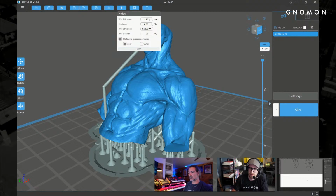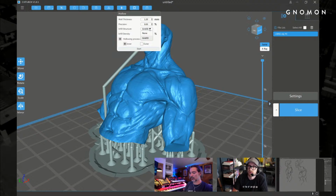What type of structure do you want on the inside? Do you want nothing, or do you want it to fill it with a grid so that it can be a little bit more structurally stable? We'll use a grid, and you hit start. And it's very simple. You'll watch it do its thing.